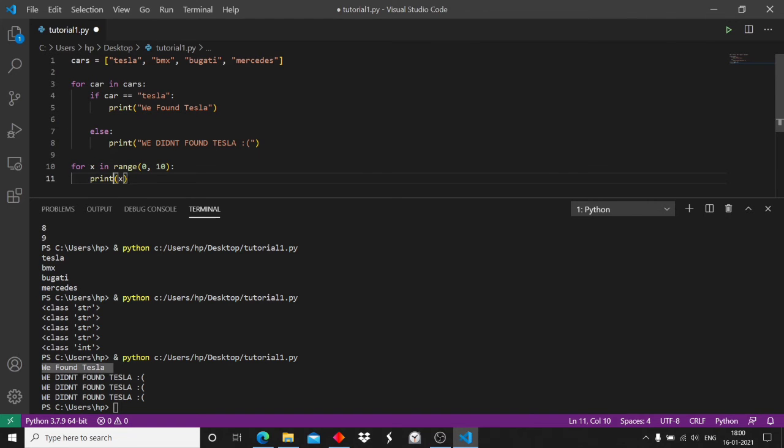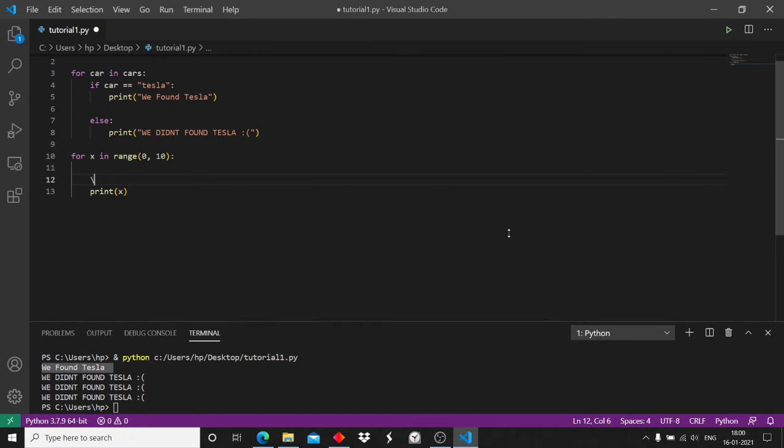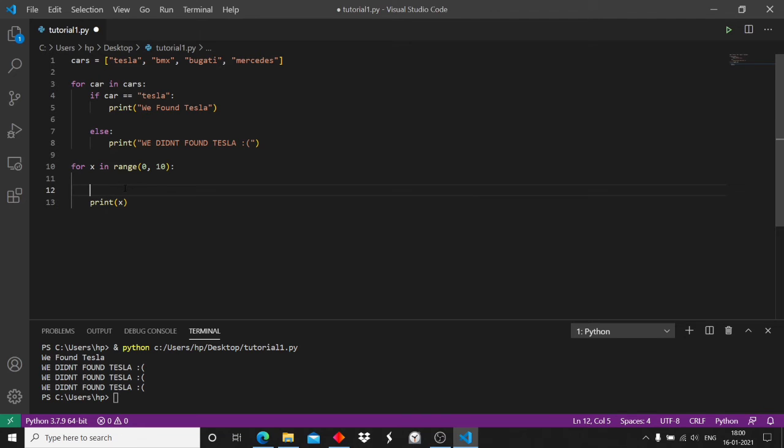Okay. Let's say, I'll just lower it. Okay. If car x equal to equal to cars, it was my spelling mistake.